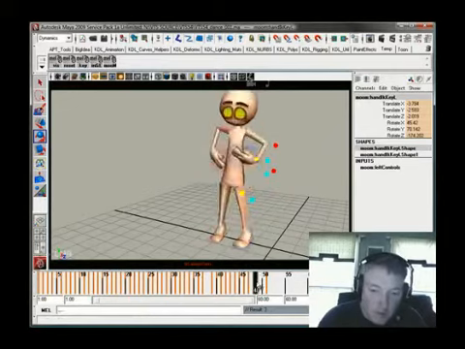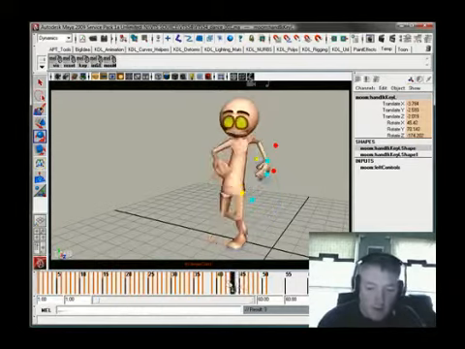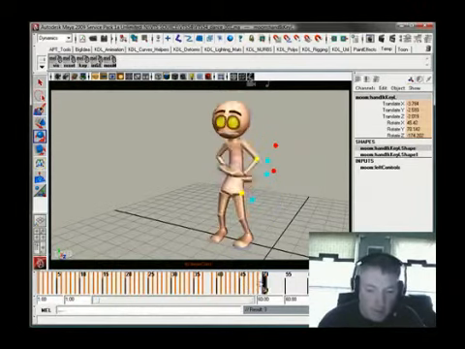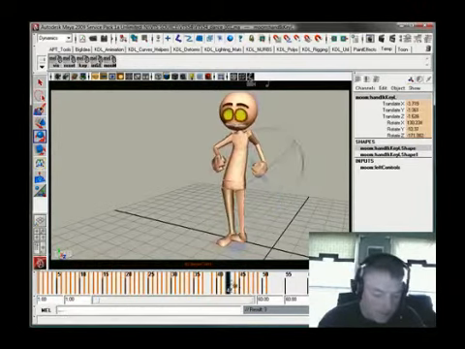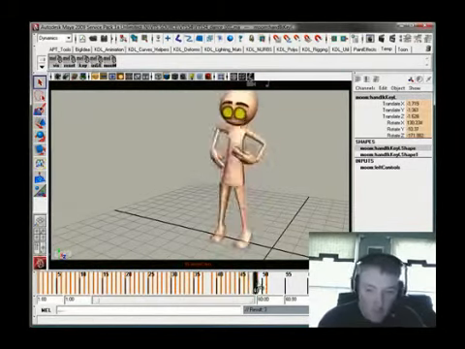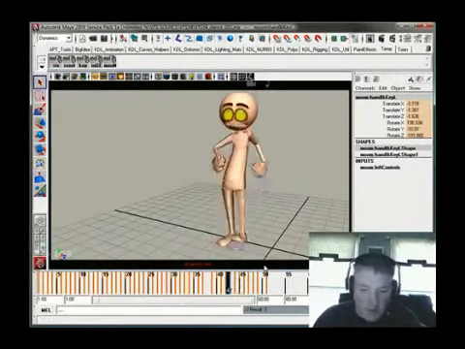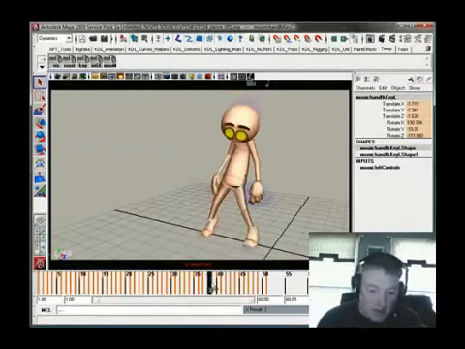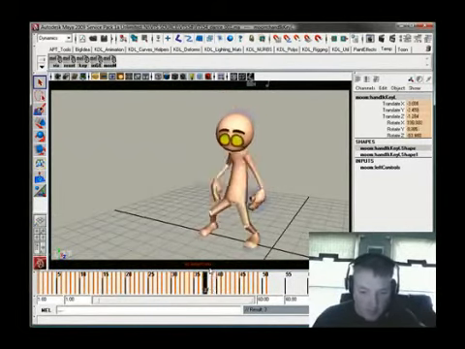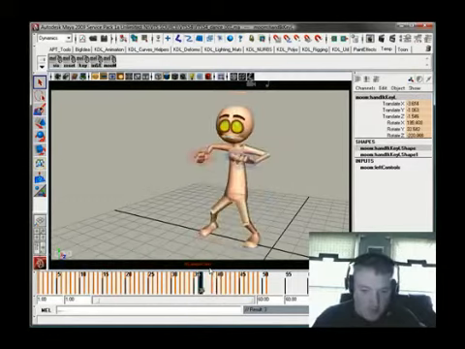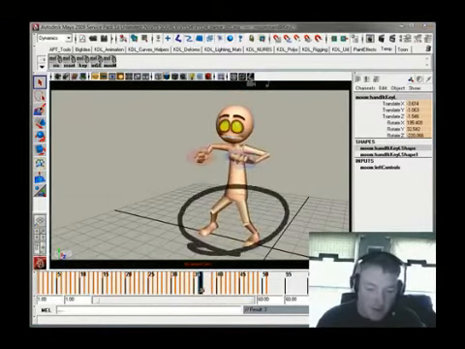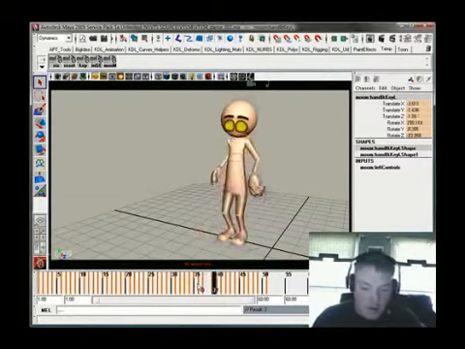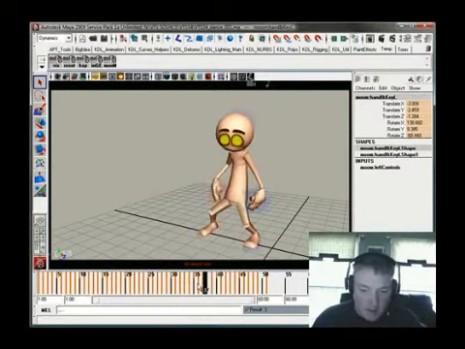There, that works much better. And I can actually do some stuff with the fingers right here later on to give that a little bit more flexibility. Yeah, that works much better. The hands are now quieter. And that's what I'm using these extra keys here for, to really just clean up what the computer's doing. Since I had to work this stuff out for the feet and the hips anyways, I'm just going to take advantage of it and have some fun with it.